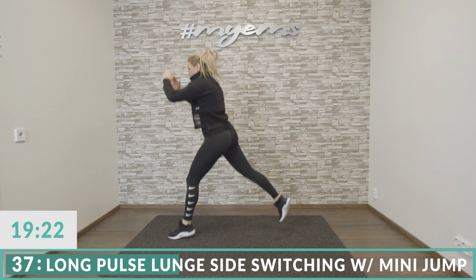And two double squat jumps. If also the squat jumps feel quite hectic, please do the slow and controlled squats. Try to keep the balance. Abs squeezed and keep breathing. When you go for squats, make sure also you try to put all of your weight on the heels. Nice.